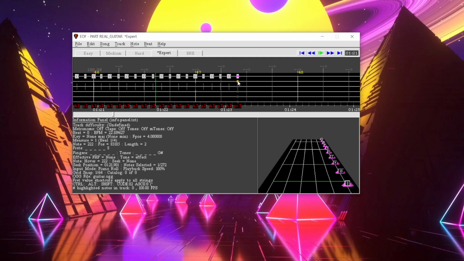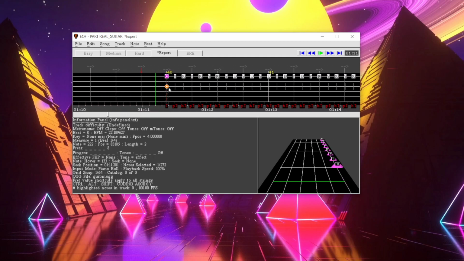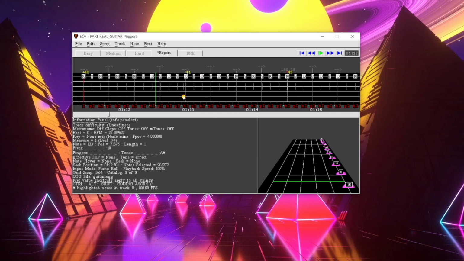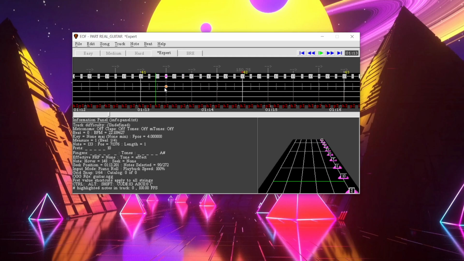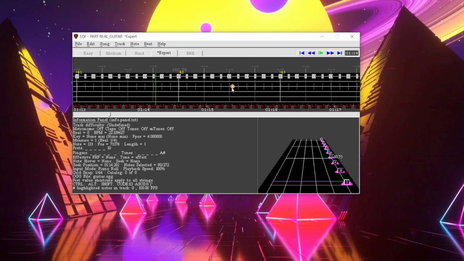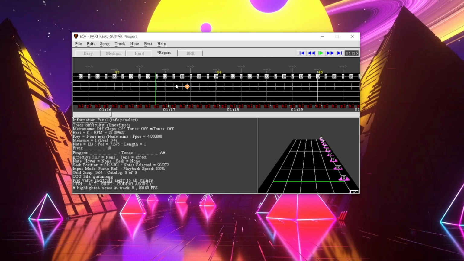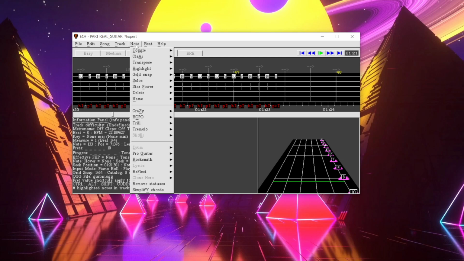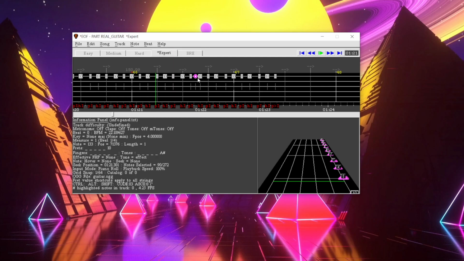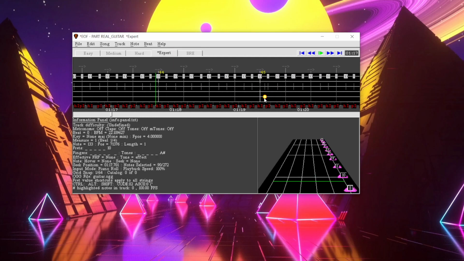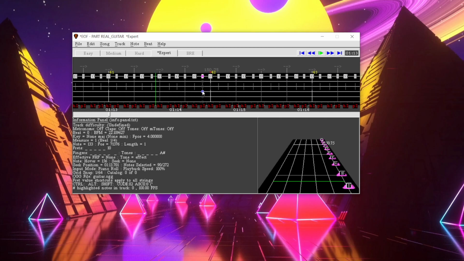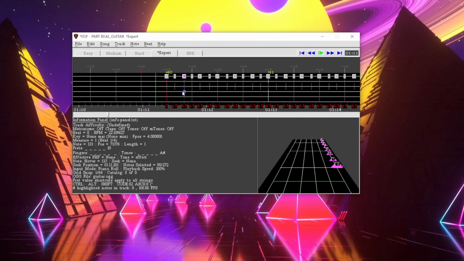You can just go here and shift click all of them. This works if they're within a little bit of a note here, or the little bar here. If it's massively off, then it may not work too well, but for a section like this it's perfect. You would just go up here to note, grid snap, and resnap to this grid. And you see it perfectly put all of them onto the grid, and they're all lined up now.